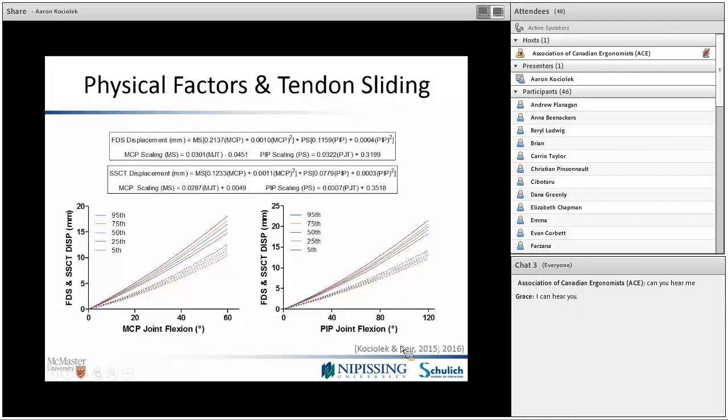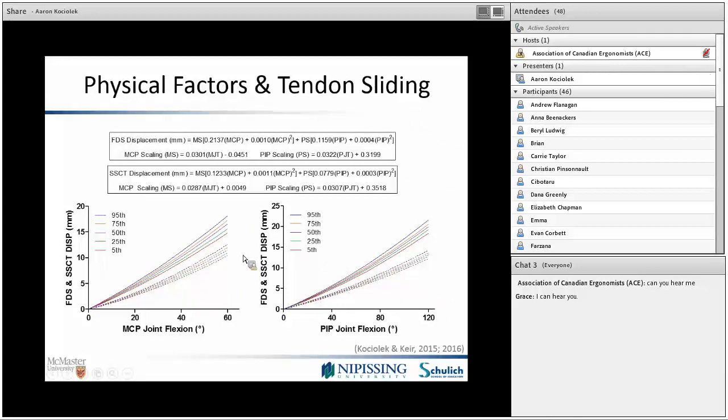Particularly important for me is that you can see these lines bunching up. Displacements for the tendon are quite a bit higher than displacements for the surrounding tendon sheath. So that shows there's relative motion, or potential for shear, between these two structures. The different colors just represent different sizes of wrists. The blue line, for example, would represent a 95th percentile wrist size, and not surprisingly, a larger joint gives greater motion. I was quite happy with these results from ultrasound, being able to differentiate between the tendon and the surrounding sheath, and then having equations that could predict how they move relative to each other. So I could start to use these to get an idea of the shear between the two structures.